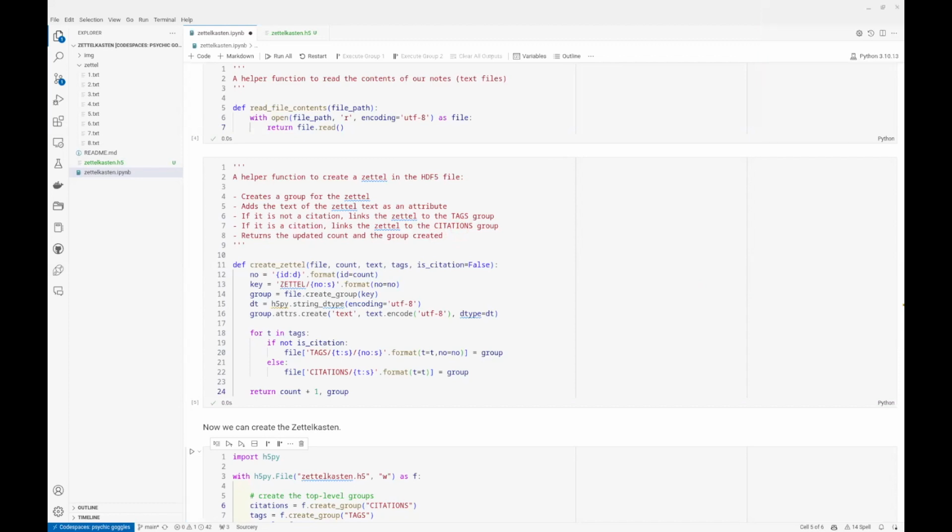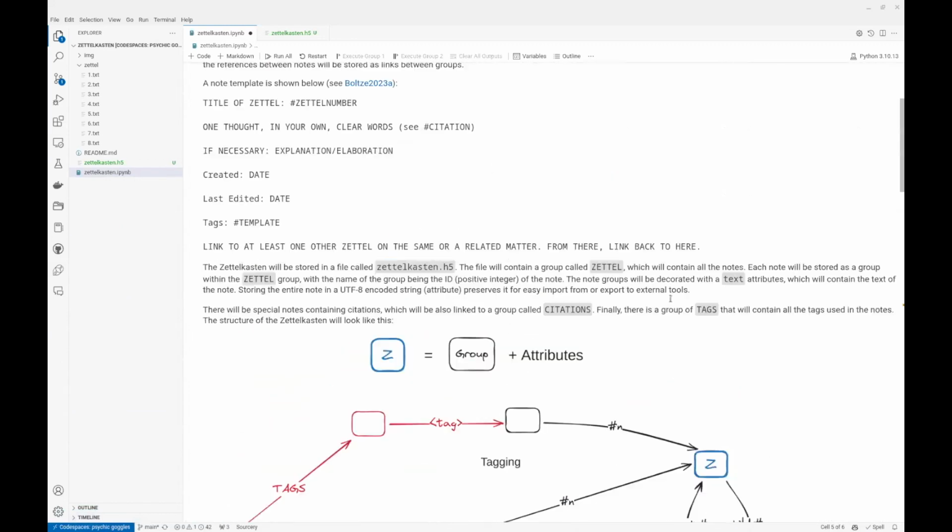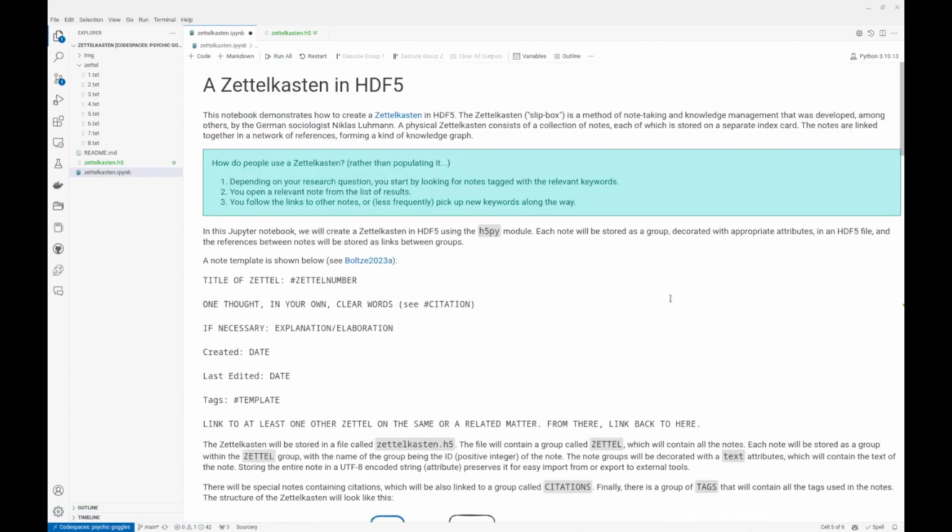Gerd, I would just say implementing it in HDF5, it's got to be much, much cleaner than doing it in the file system. Seems like HDF5 is a much more natural fit. And plus, you get the portability. Once you have your slips, your Zettels, in HDF5, you could take it anywhere. It certainly wouldn't hold true for the file system implementation. Yeah.